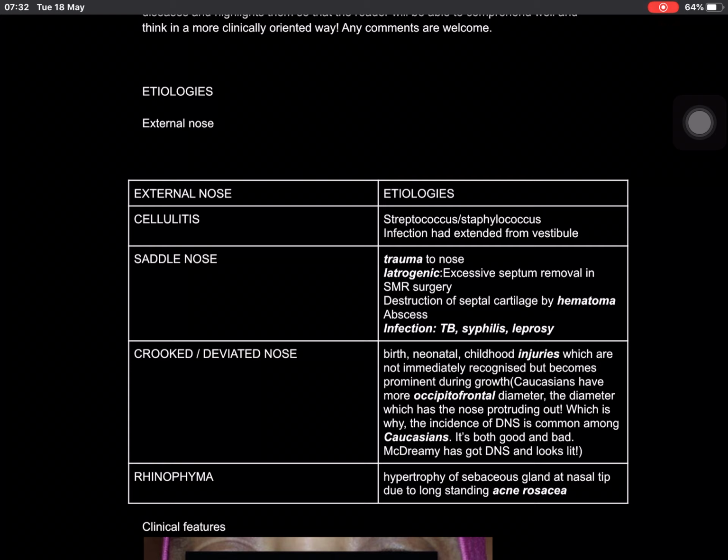All right. So cellulitis is inflammation of the cells. It's just a self-explanatory term. I'll show you the pictures, but the cause of this inflammation is going to be a bacterial infection, either a streptococcus or a staphylococcus. It extends from the lowermost part of the nose, the part we use for nose picking. That part is called the vestibule. The lowermost and the outermost part of the nose, that's the vestibule.